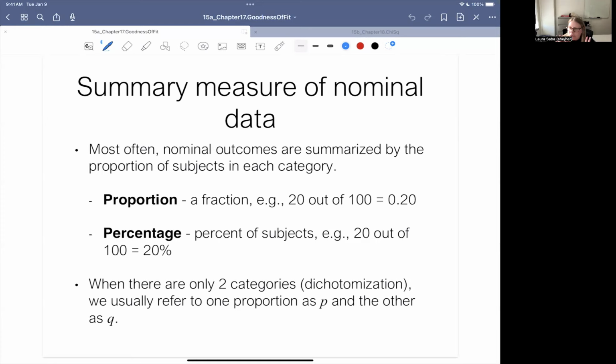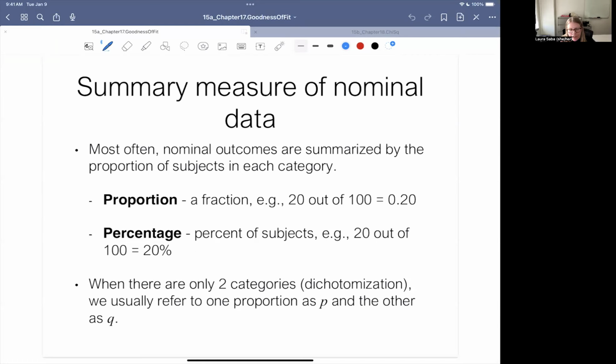I just want to distinguish those two a little bit. Usually it's not a big deal. Usually you can look at things and decipher whether they used proportions or percentages to describe their results. But sometimes it gets in that gray fuzzy area and you're like, oh, is that 0.2% or is that 20% that they're talking about?